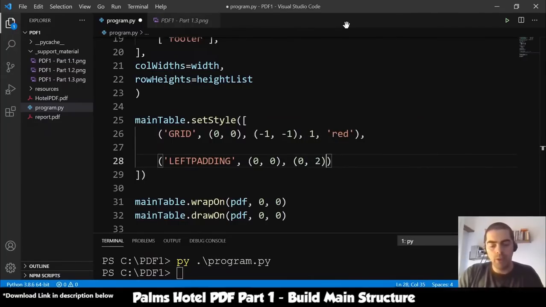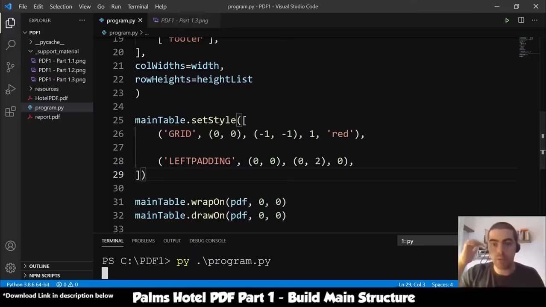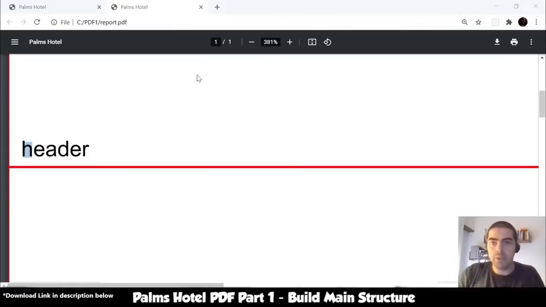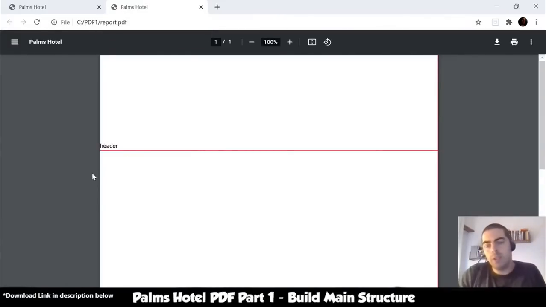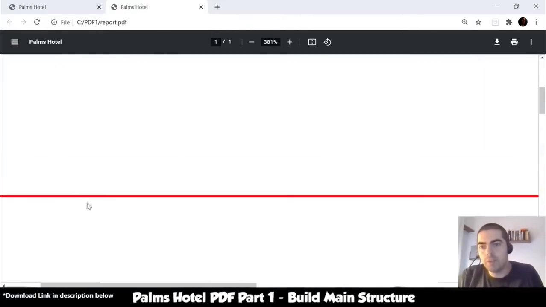And of course we must provide a padding, and since we want to remove the padding, we put here a 0. It's just this. Let's run this code and see what this does. Let's refresh. And as you may see, let me zoom.